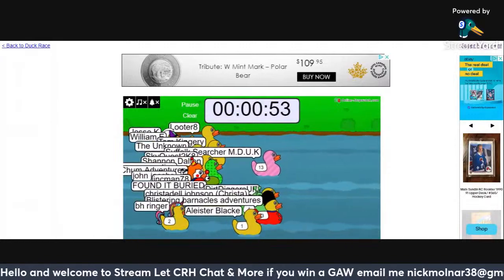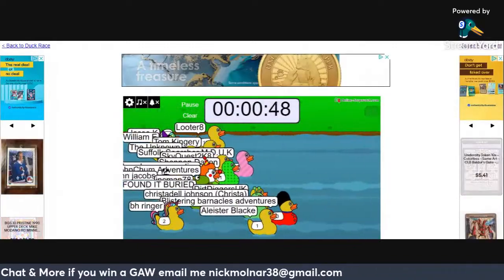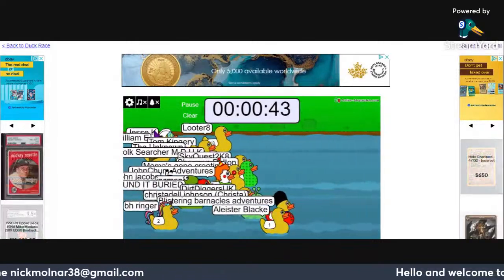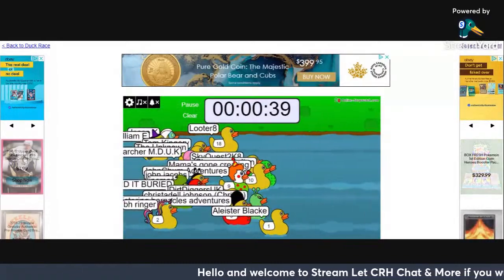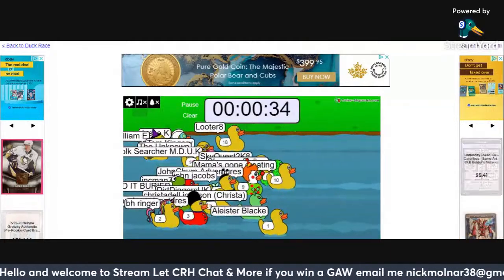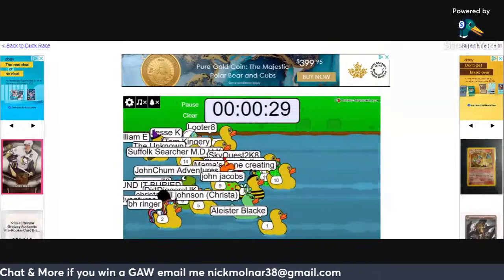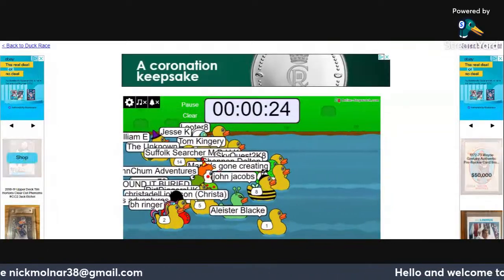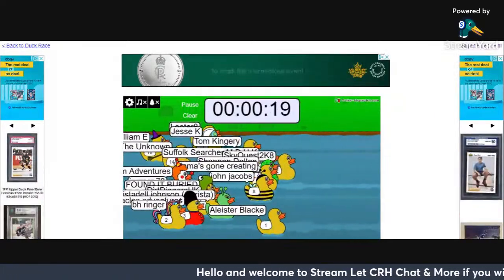One minute left. Good luck, everybody. Very cool. Ducks are always too crazy. Every time I see these duck races, I think of Duck Hunt. My duck always pecks too early. He's a dumb pecker. Alrighty, here we go. 29 seconds left. Just enough time to go all the way to the front and then fade to the back before the end of the race. That's right, that's what they do.